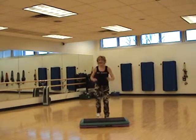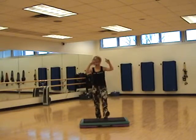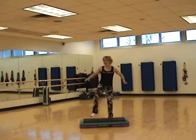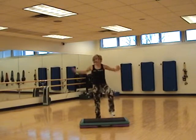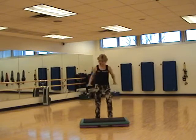Ready, set, heels on the step. Heel, heel. You got it. Let's take those heels out to the sides. Arms out to the sides. Can we take those arms all the way up into jack arms? All the way up. Yeah. Warm up that upper body.